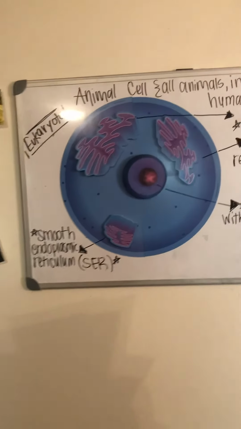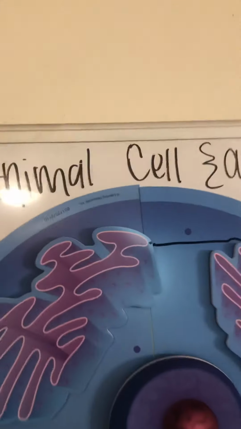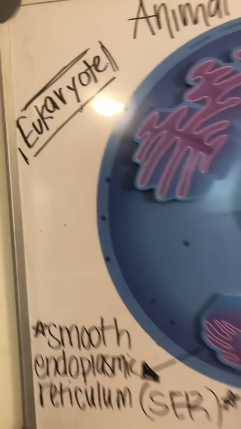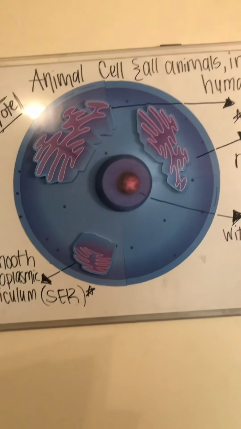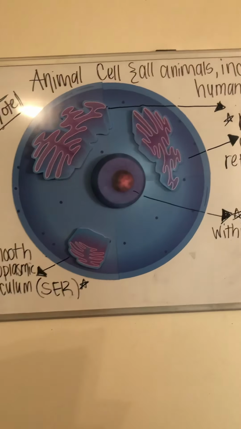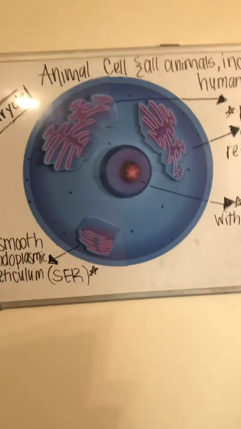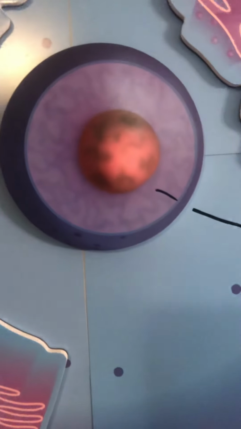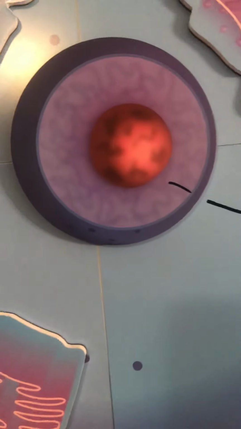So our next three organelles in the animal cell, and again, animal cells are eukaryotic or eukaryotes. Eukaryotes are plant and animal cells, and we're focusing on animal cells first because we have animal cells, we are human. So in the previous video, we talked about the nucleus. That's that big guy right there at the control center.